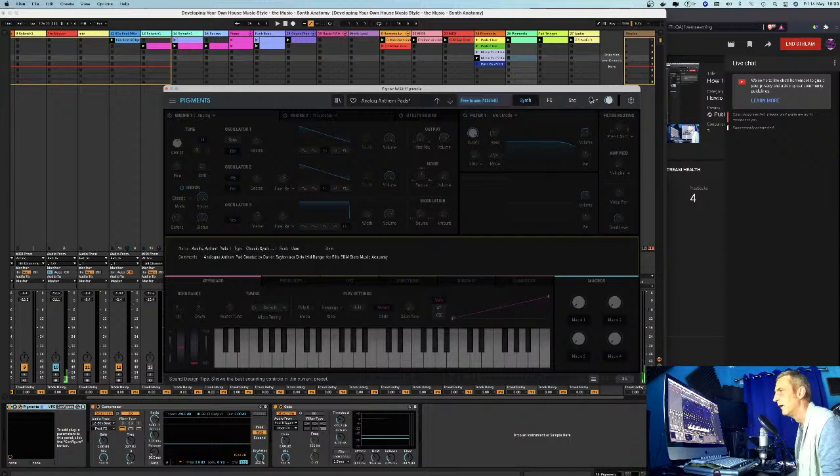I'm starting to build my own sort of sound bank of packs for the Academy. So I'm going to build a Pigments sound bank, which will probably be on offer with some of our courses and stuff like that as well. I'm going to do a few free sound banks, and then we're going to develop some over time.